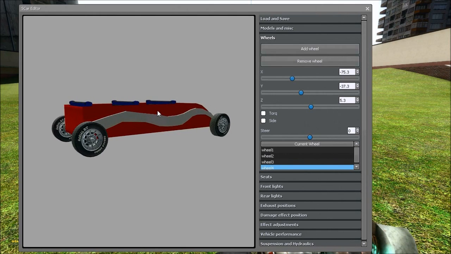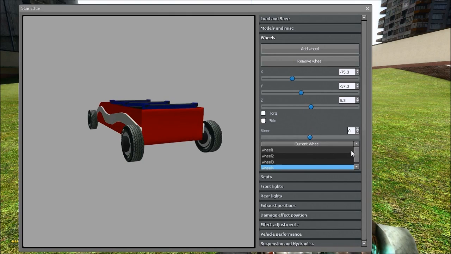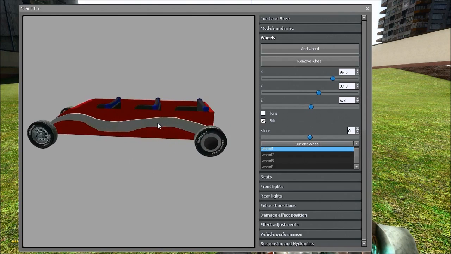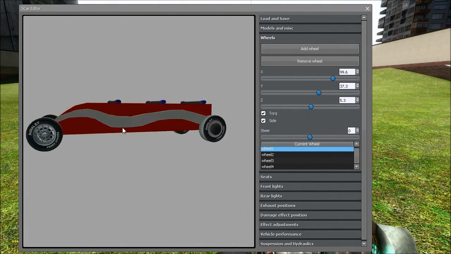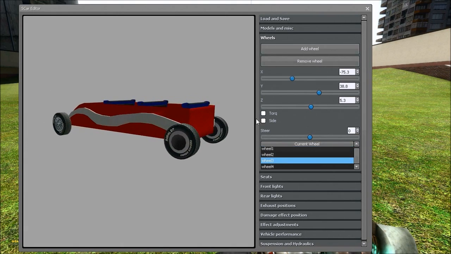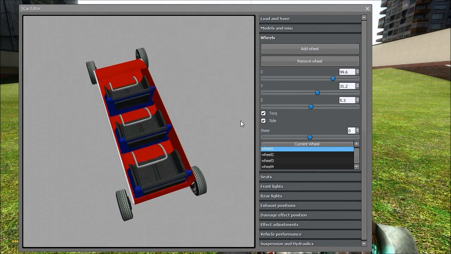Alright, so once you have all the wheels on, you see half of them are backwards, so I think that's wheels 1 and 4. Here, let me test. No, it's 1 and 3. So, let me put this back. Alright, so first select wheel 1 and click side, which will invert it so that it will not be inside out. And then select wheel 3 and click side. And they'll be a little bit off the car now, so I guess you can change the y-position a little bit.